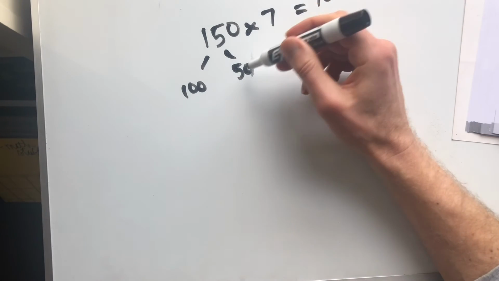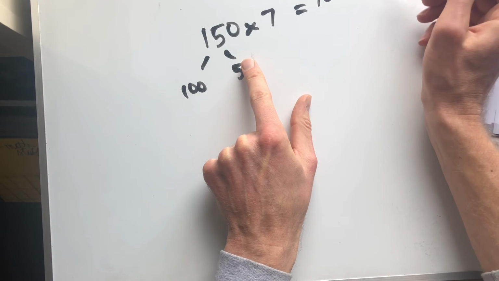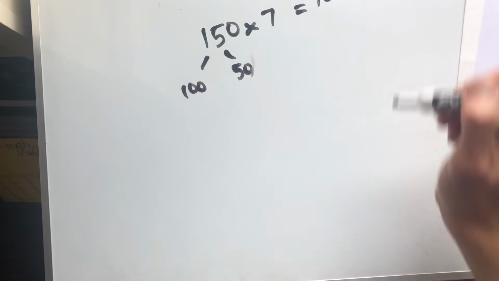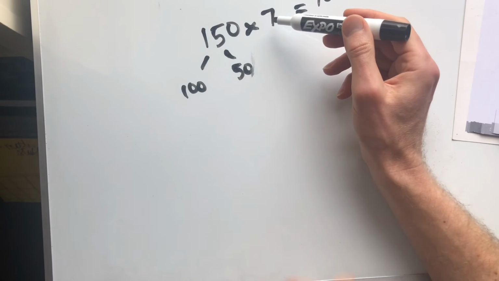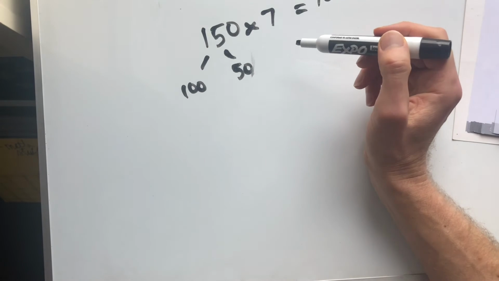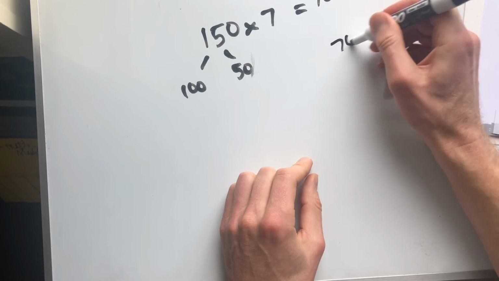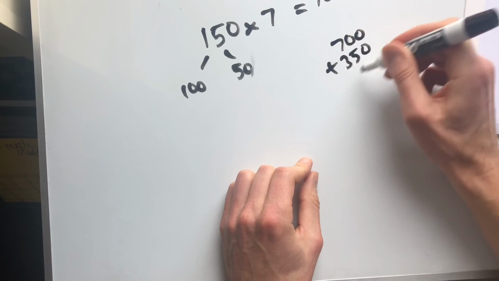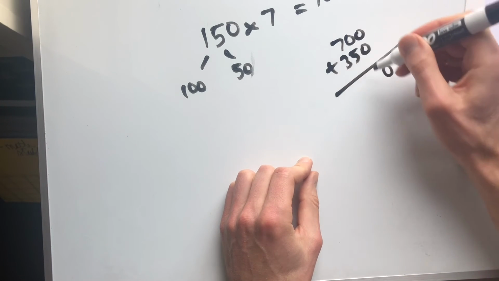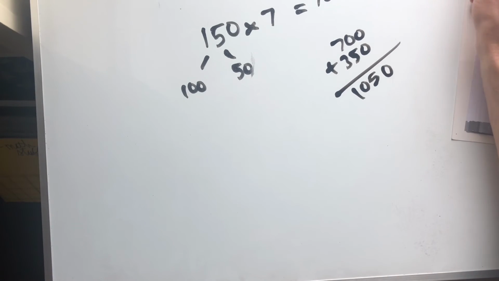So whenever you see this, like 7 times 50, just cover up a 0 and write the answer down. And then however many zeros you covered up, just write it down right there. Because we're not talking about 7 times 5 ones, we're talking about 7 times 5 tens. So then you can just add that up, and then that's your answer. 700 plus 350, well, 700, you can just do it like this. 0 plus 0, 0 plus 5, 7 plus 3, 10, 50, 1050.